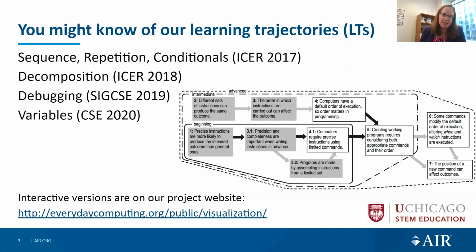But we also have a website that has visualizations of the trajectories where you can really dig down and see what the research evidence was that we based them on. But we're going to unpack a little more about the variables trajectory today. That is our most theoretically developed one because it was the last one we did and we were learning as we were going about how to do this.